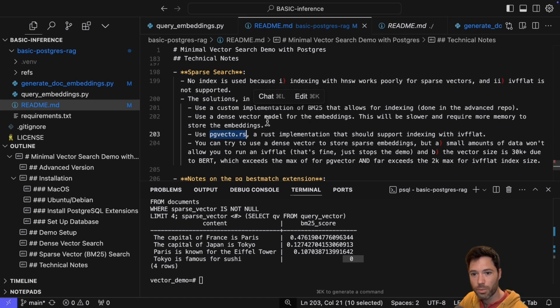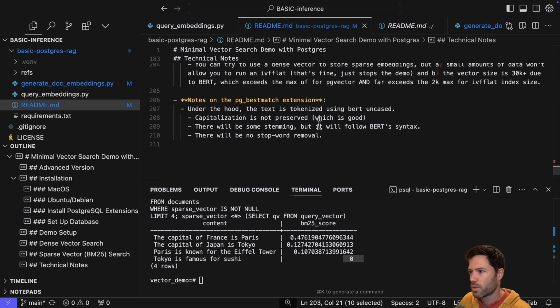Now, in the advanced implementation, I actually set up BM25 not using vectors. I just store dictionaries of terms. If you store dictionaries of terms, you can use more traditional indexes, like binary search trees, and you can also use generalized inverted indexes, which are like the index at the back of a book. If you read a book, you'll have an index according to keywords, and you'll see which pages those keywords are on. That kind of index can be used to speed up the search, and that's something I'll do in the advanced implementation.